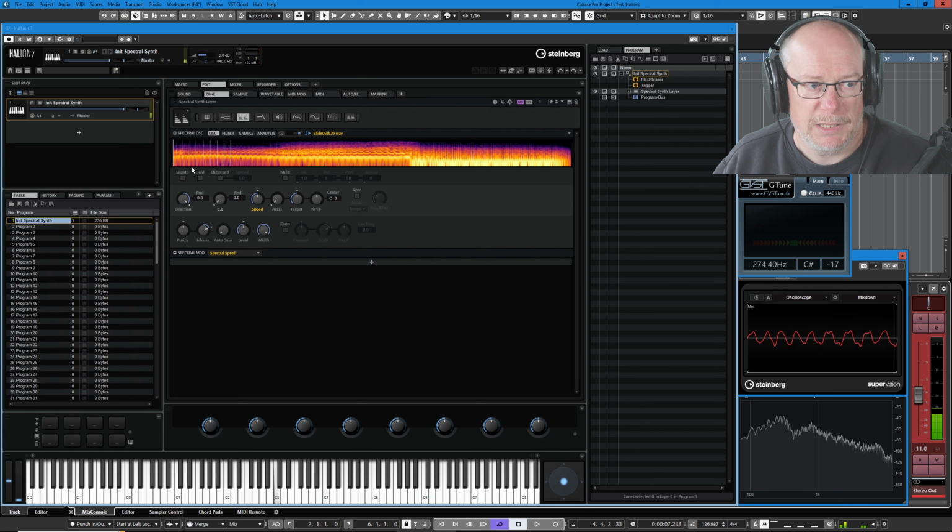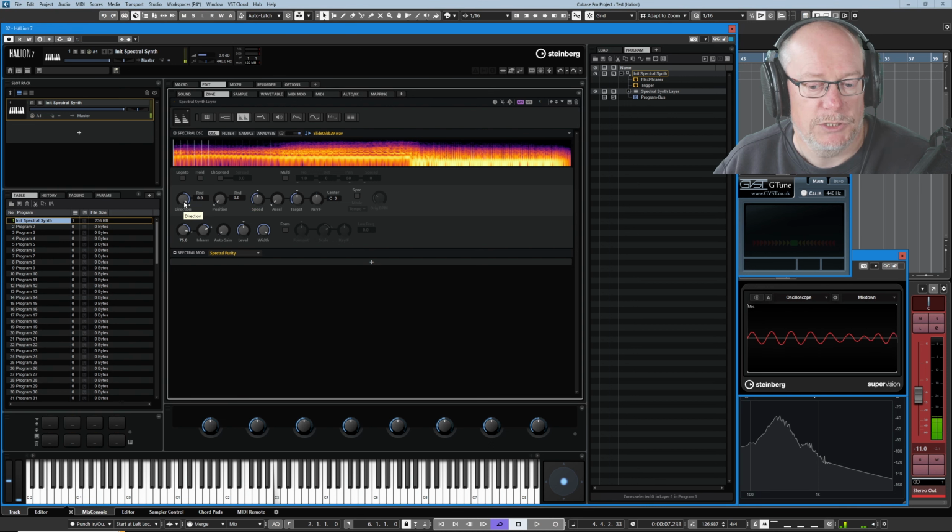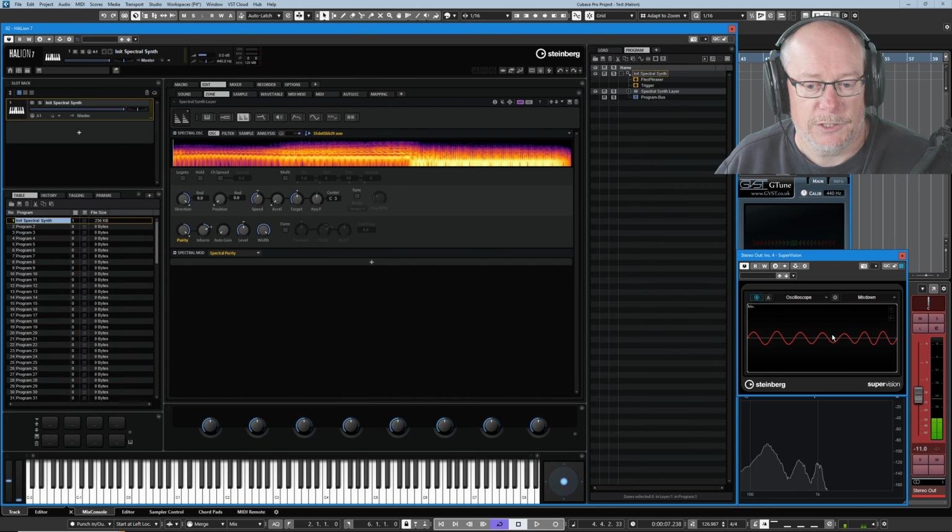So if I just play the beginning of the sample to get some kind of consistency, there's the slope, the standard frequency distribution of all of the harmonics over that fairly consistent period of time. Okay, turn the purity all the way up to maximum. The slope gets steeper and steeper, throwing away more and more harmonics, and we're almost down to just a sine wave. Look at that in the oscilloscope. It's pretty accurately a sine wave. There are still other harmonics in there. We don't completely abandon them all.